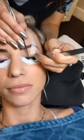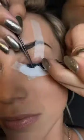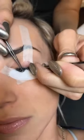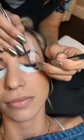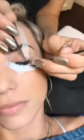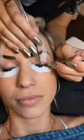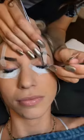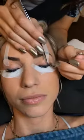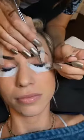I don't know if you can see that, but there's one of our natural lashes that we're going to attach a fan to. It's nice and strong. Extensions don't damage your natural lashes. I know everyone says that. There we go, another myth. But you can have extensions on forever and ever because they just go with your natural lash cycle. So find someone good, like any of our artists here at Amara, and we'll take care of you.